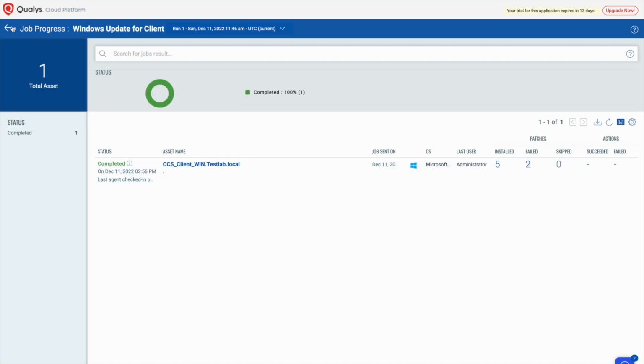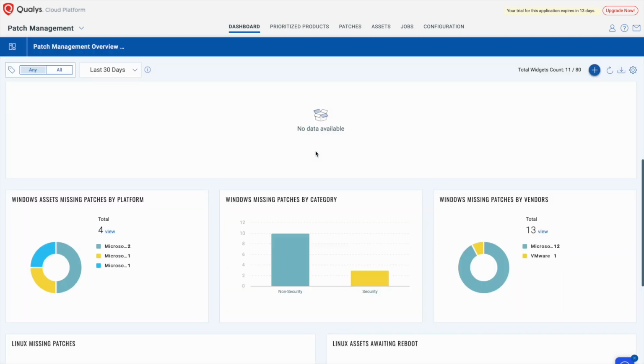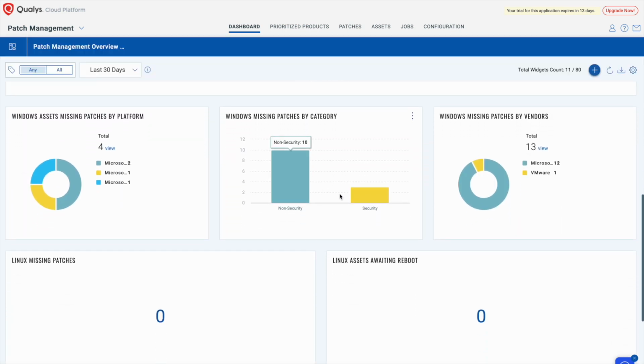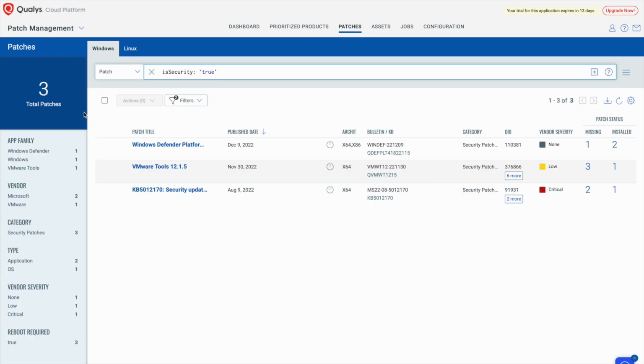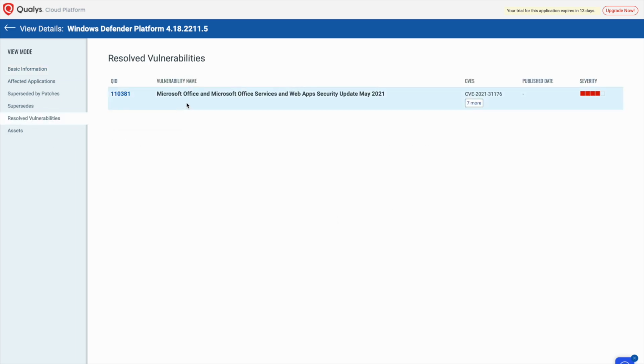So let's just go to the dashboard, and then we can view what has been done. Looking at the security oriented patches, let's check for the Windows Defender patch, and then let's see the resolved vulnerabilities. It resolved Microsoft Office Service and Web Application Security for 2021.